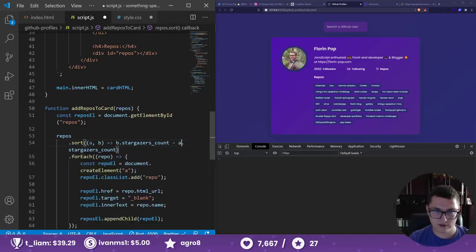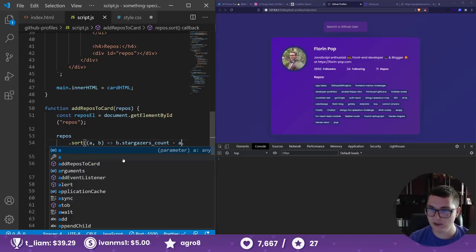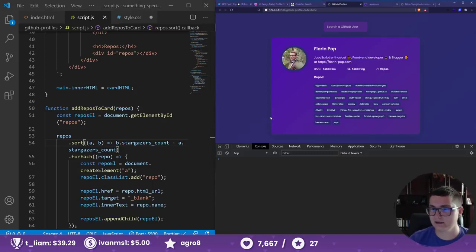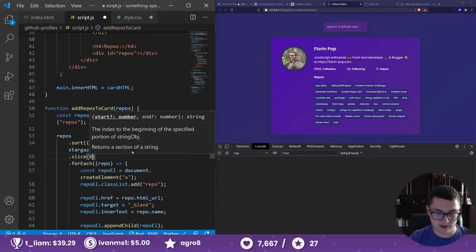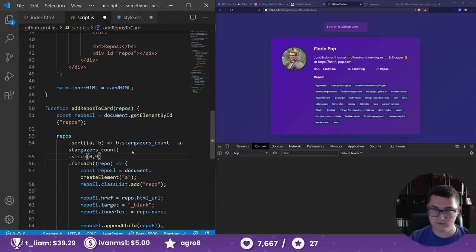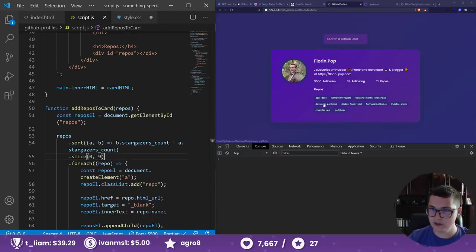B minus A. Okay, yeah, look at that. It sorts by the stars, and I like it. All these should be good. And I can slice now. Slice 0 to 9. 1, 2, 3, 4, 5, 6, 7, 8, 9. Let's make it 10. First 10 projects by stars. Awesome.